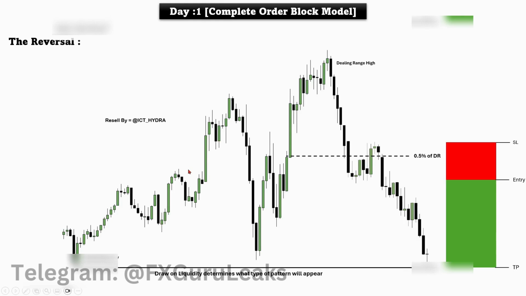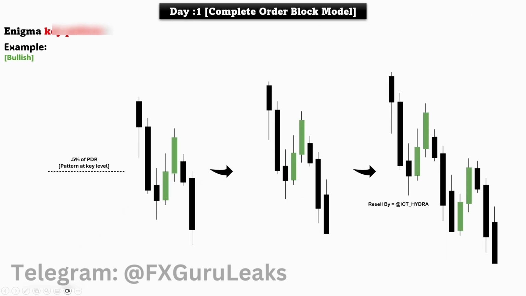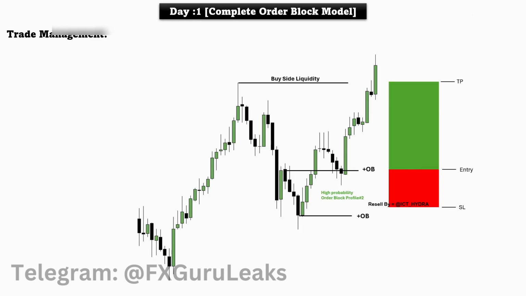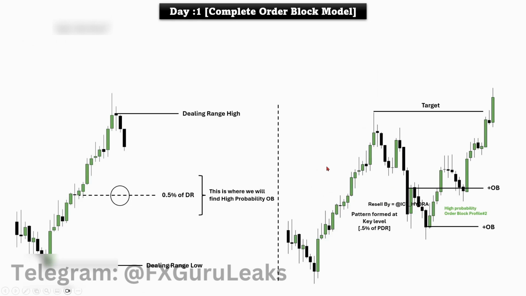There's another market structure that is left to cover inside our order block day one lecture. It's going to be coming very soon. So now backtest this pattern, it is very informative, very easy to see, very eye friendly, and I hope every one of you understood it. There's another lecture that is left. Once we do that, we'll be going for day 2 of our 3-day workshop.